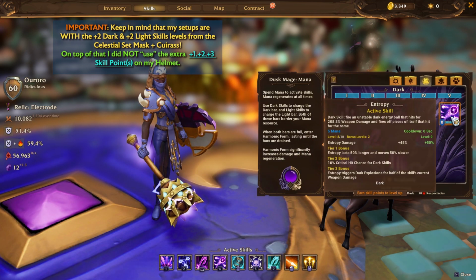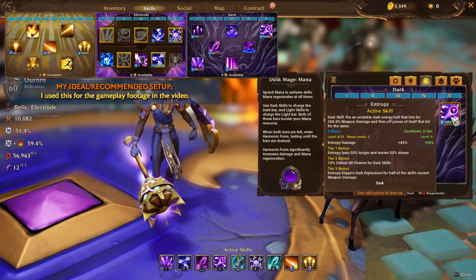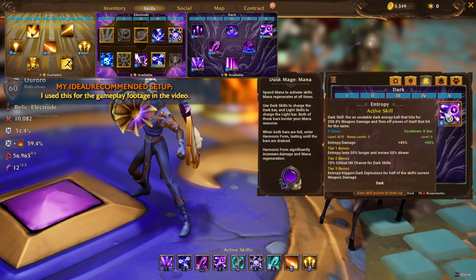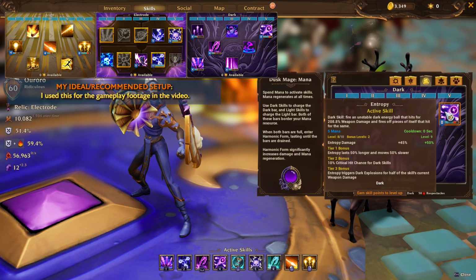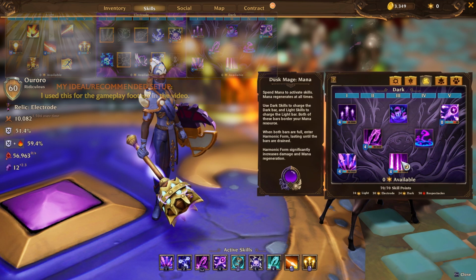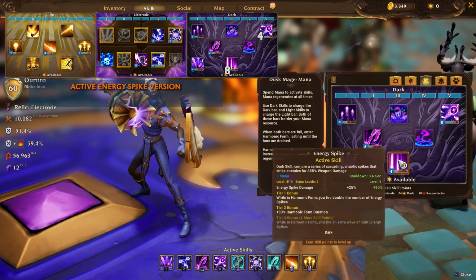Again, you don't have to use entropy, but for this build I want to use entropy the way it is. I'm trying to keep it as close to the original as possible. If you don't want to use entropy, you can put 8 points into energy spike and either keep the 4 points into entropy for the crit chance or just remove those and put them elsewhere. So 8 points entropy, I mentioned why.